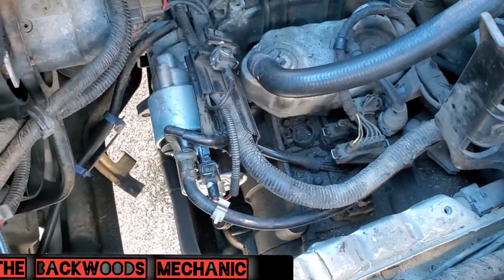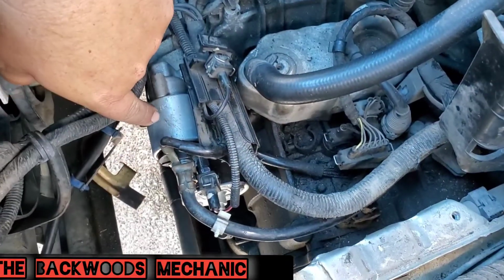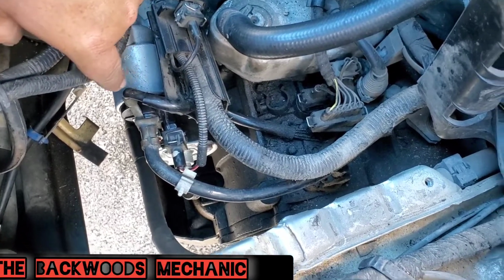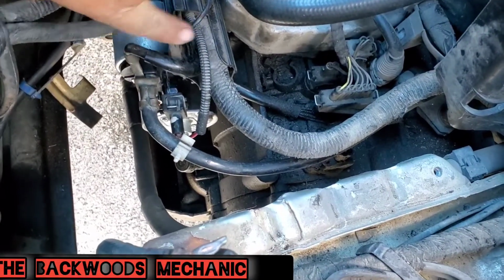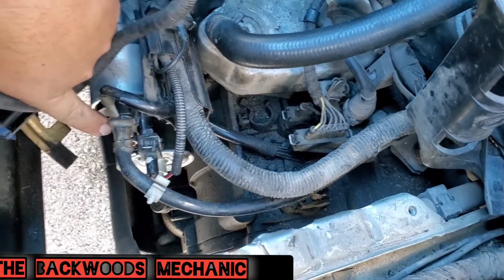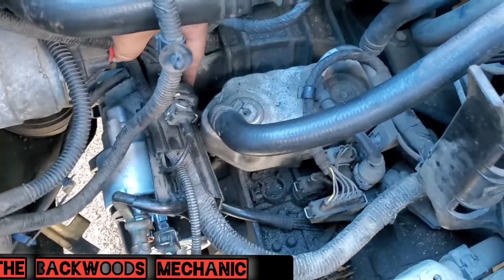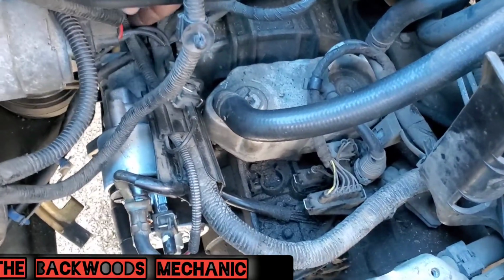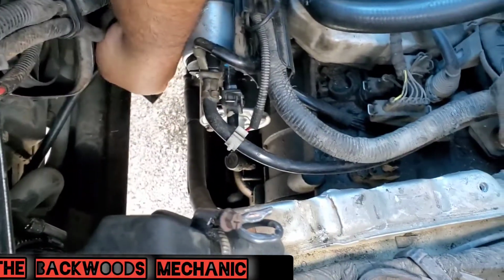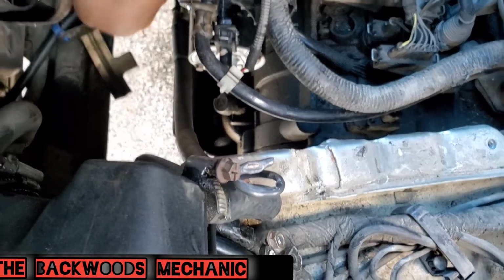You're going to have to move some of these wires out of the way. You're not really going to have to unplug any of this here because you can get to it where it's at. You do have a fastener on the top and on the bottom of this that you're going to need to get to, and you're going to start by unplugging these little wires right here, right here. Take this wiring harness off right here. You will have some different things around the fasteners. They basically hold and guide all of these wiring harnesses in place. As you can see, there's one right here. This slides right on it, kind of keeps this cable up out of the way.